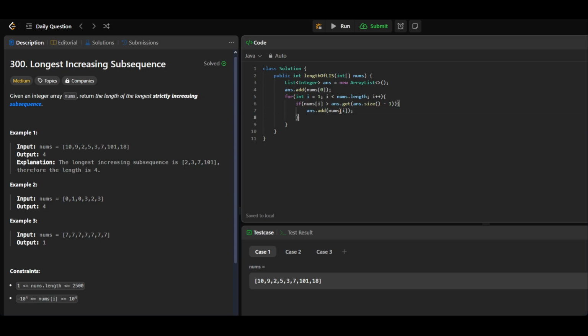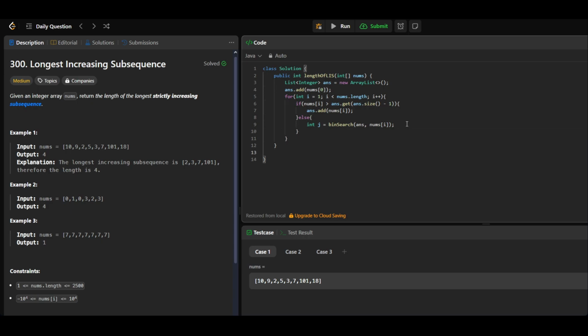But if this is not the case, then we have to perform a binary search operation to find the next greatest element in the whole list. So let's have int j, and call the binary search function binSearch with nums[i] and the answer list. Then I'll tell you what we'll do after that.